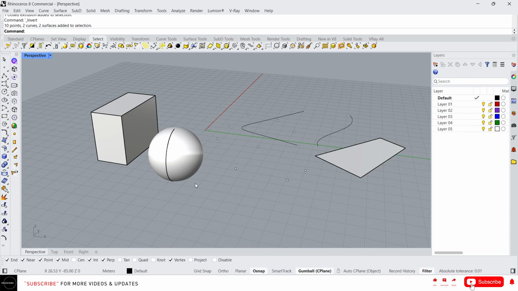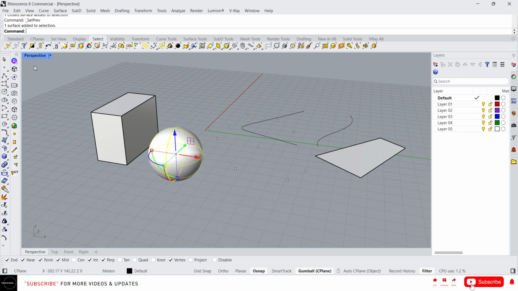So for example, if I'm selecting this one and now I've not selected anything, and I want to select the previously selected one, which is this one, just click on here. This will select the previous selection.